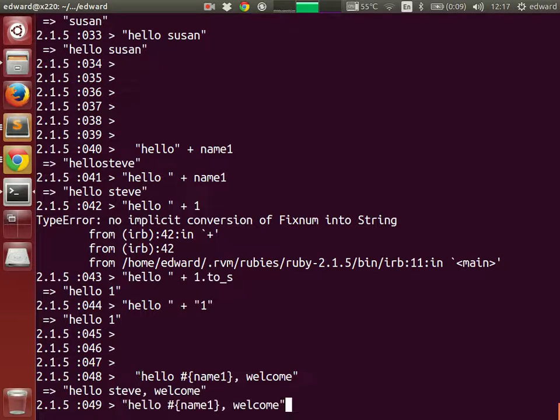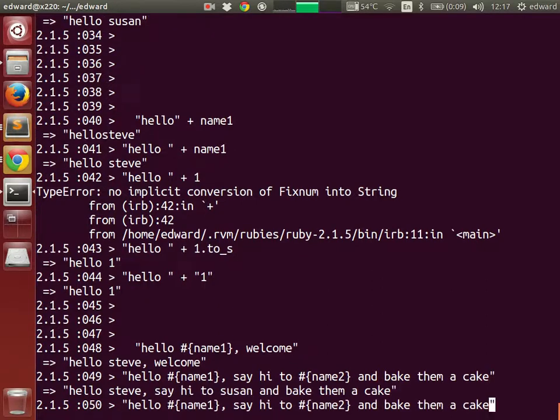And the other one is if you try and do complicated ones, like if I have multiple variables and I try and do that with the plus thing, it gets a bit weird.